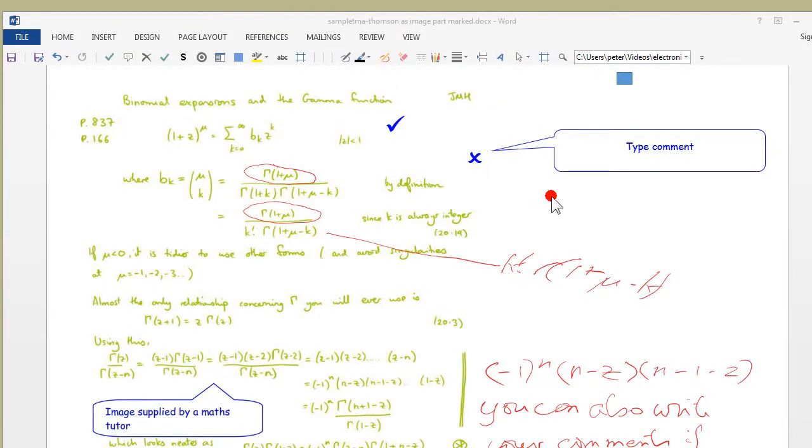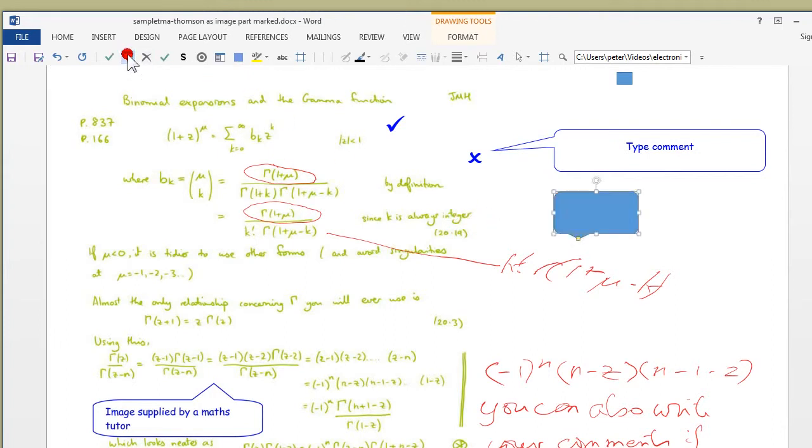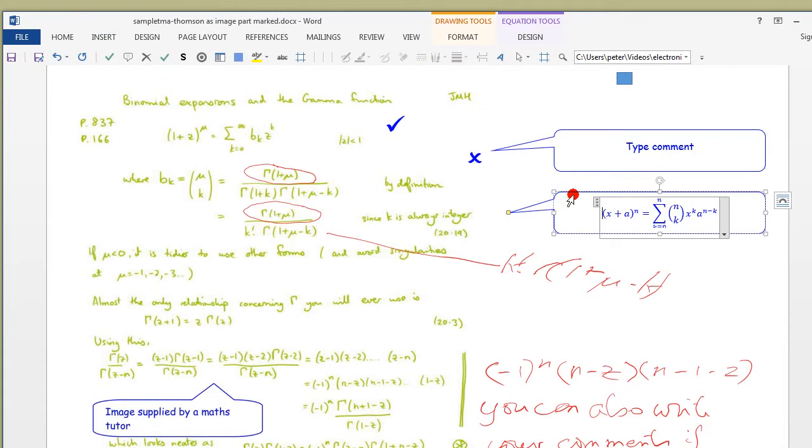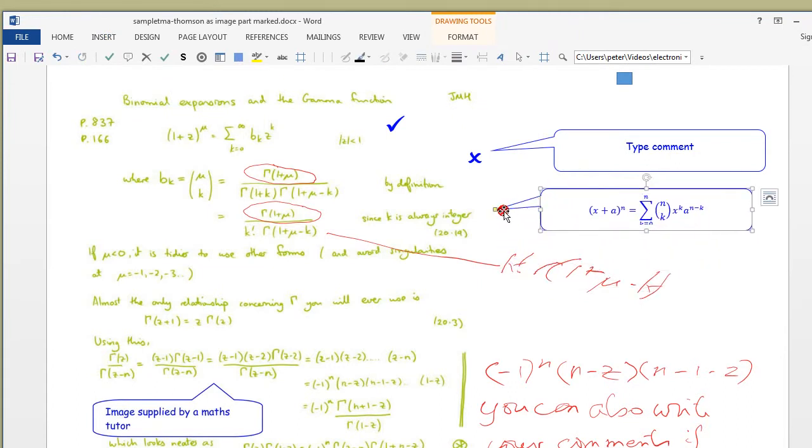As you can see, my writing is not particularly good, so I'm going to insert an equation into a callout. So I'll start the cursor at the point where I want the callout. There's my callout, and the cursor is inside the callout. I'm going to insert and select my equation. I'm just going to pick one at random, and there's the equation inside the callout. Now I can move the callout around to adjust its location, and I can use the pointer to indicate where I'm referring to. I can also edit the equation, and I can save the edited equation as another reference equation in the list.